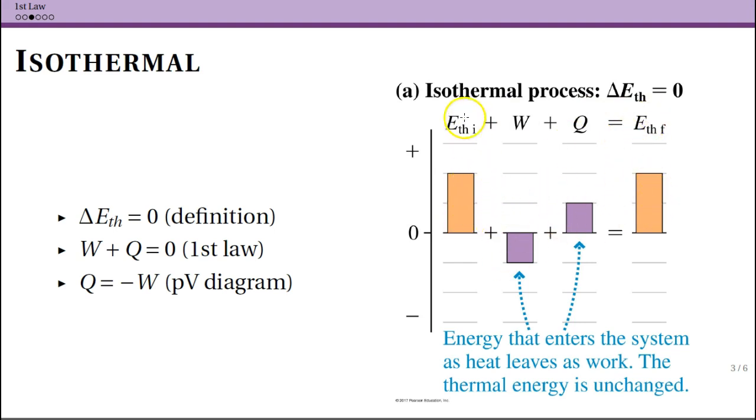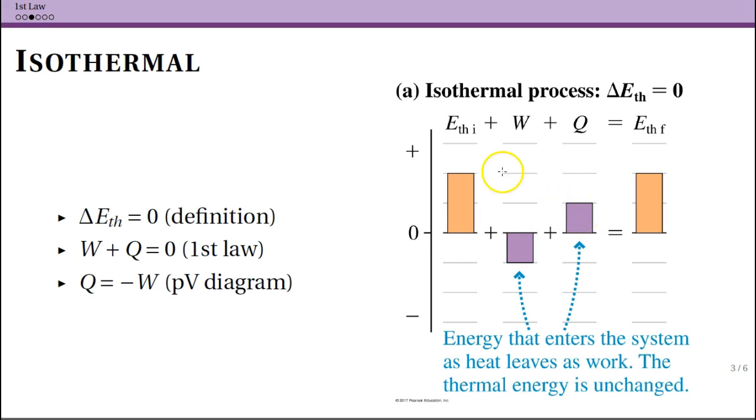In this case, when we have an isothermal process, we have work, but it's negative. We have heat, but it's positive. And obviously these could flip around depending on the direction that the isothermal process is going. But this means that since these cancel, our initial energies and our final thermal energies are the same. So this is important. This is one of the hallmarks of an isothermal process. The thermal energies are the same. Work is done, either positive or negative, and Q actually cancels that.